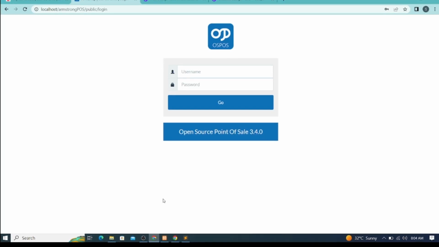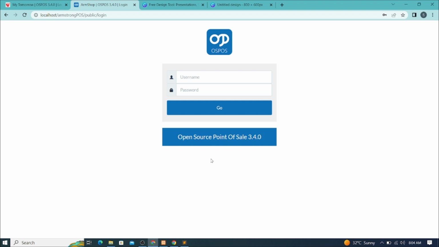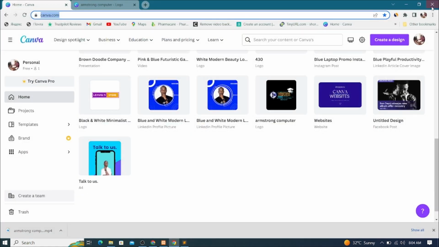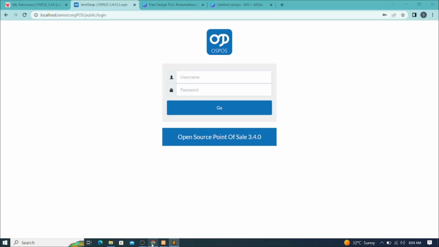When you watch carefully, this is the same open source point of sales shown on the page. So let's say I take this off and type, let's say, Prince, and save this. The moment I come and refresh, you see Prince POS.